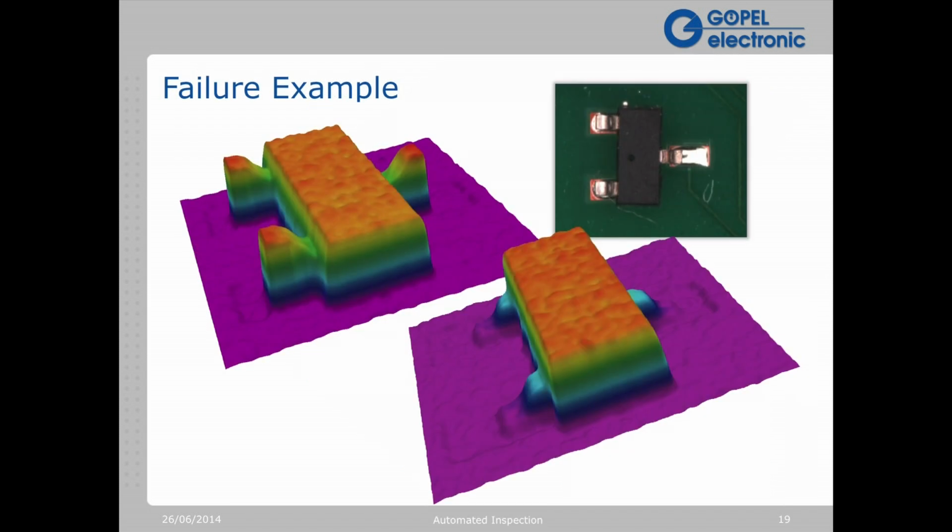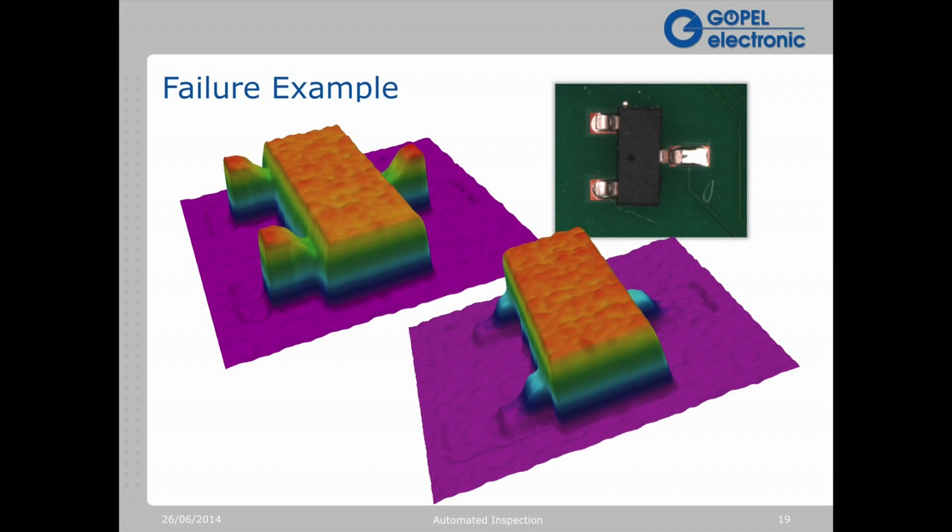Another good example is represented here in this photograph. A quick look at this photograph may almost look normal. If you look at the leads closely, you begin to see that there is something going on here. The meniscus on the solder joints doesn't look quite right, and it's pretty clear that there's something wrong here, but it's not clear exactly what.